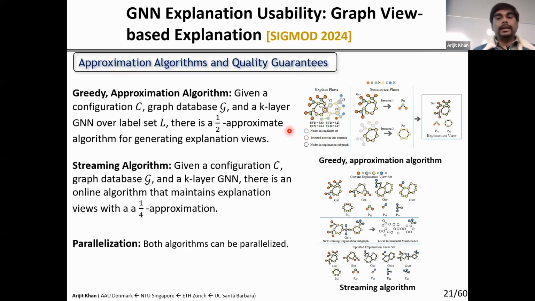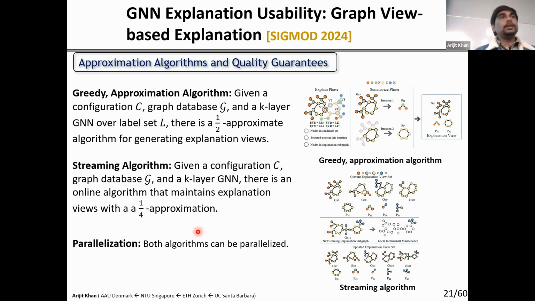So what we do is basically we select the node that has the highest influence each time, and then the next time when I'm selecting the next best node, I select the node among the remaining ones, the remaining nodes that are not covered by the previously selected. So it's a very similar notion to how you solve the set cover problem, okay? And that's why we can also apply some of their approximation guarantees. These guarantees are coming mostly from the literature. We have shown that if our graph database is static, then we get a half approximation with our greedy approach. And if the graph database is coming in a streaming fashion, that means you keep adding graphs dynamically, then you get a 1/4 approximation.